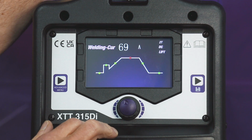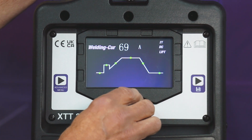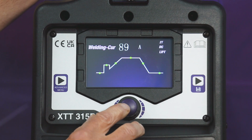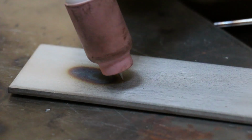This is our main welding current now, so I want to make a change on there. So the red and green starts to flash. When it starts to flash, make your change. Happy with the change, press and select it to stop it flashing. Now at this point, get the torch, gently, lightly touch it down onto your starting block or your material, press the trigger and lift.